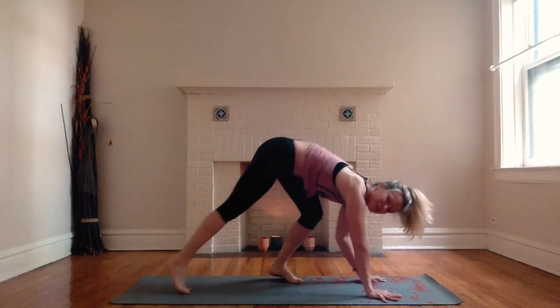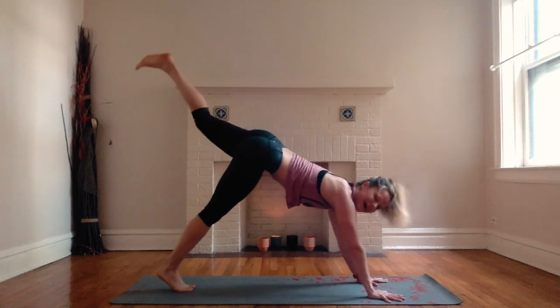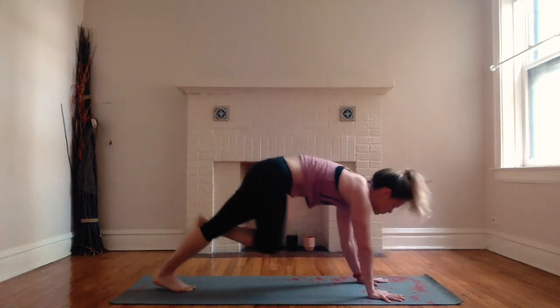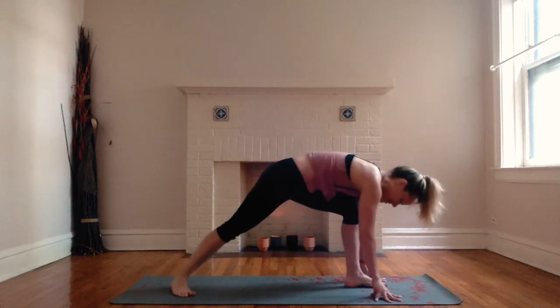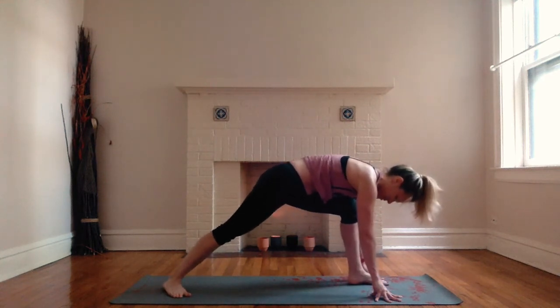Bring your big toes to touch. Inhale, sweep your left foot up to the sky. Exhale, bend your knee and bring your left foot inside your feet. Bring your right heel down. So you might need to take a wider stance here to do that.